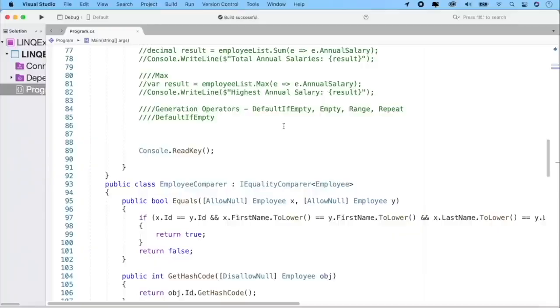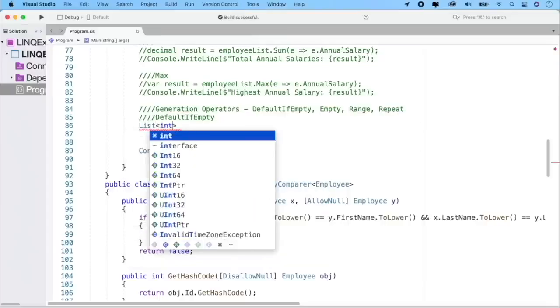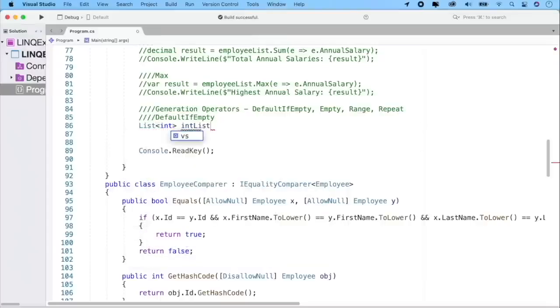We'll see later how we can pass in a value to the DefaultIfEmpty method to specify our own default value that we'd prefer to be returned when, for example, the ElementAt method is used to check if the relevant collection is empty, rather than the default C# value for the relevant data type. Let's look at an example using the DefaultIfEmpty method.